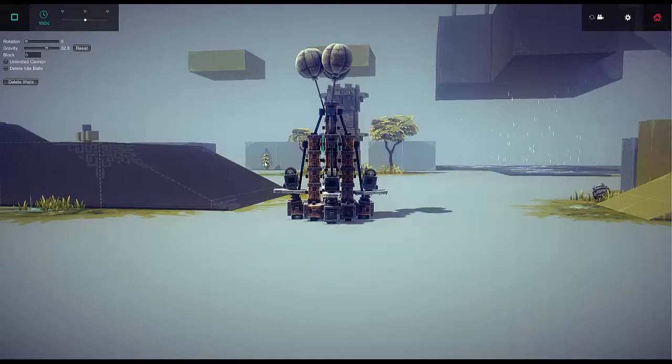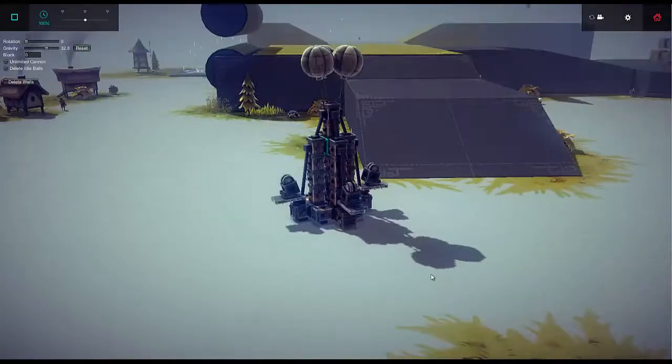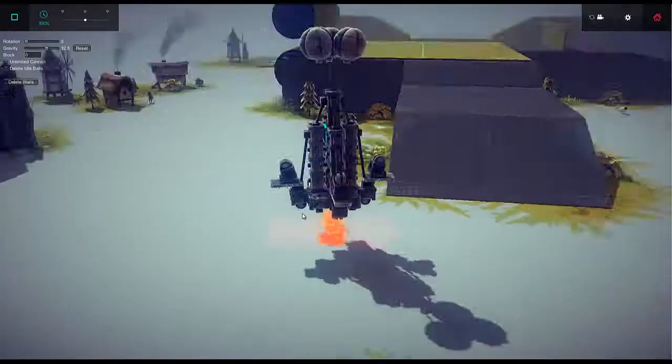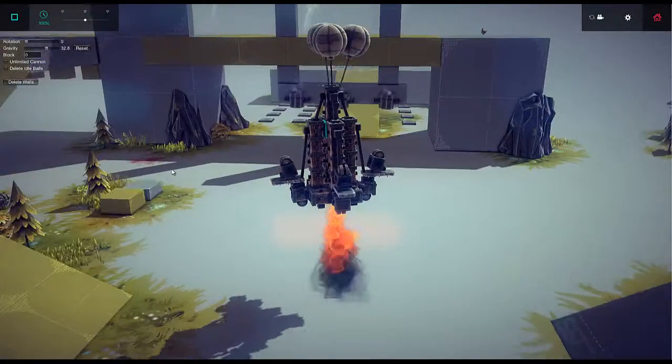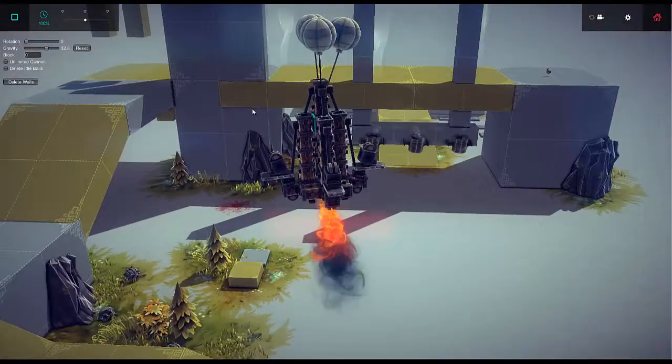Perfect. Actually, I could do this with the landing gear. Pretty cool. Fold them in when it's done. As you can see, it doesn't take off. It might also be because there's a balloon that's missing.